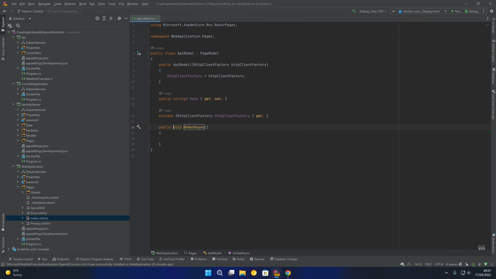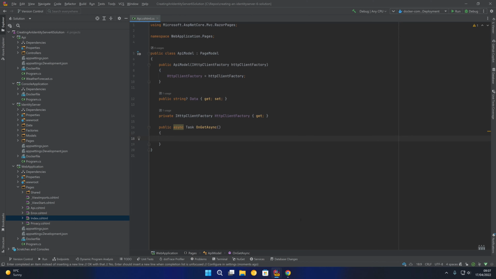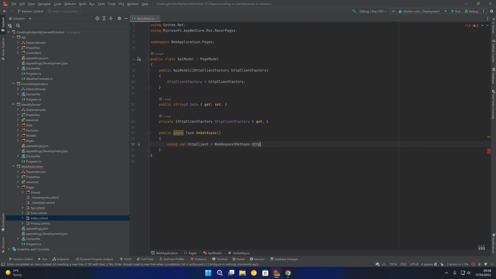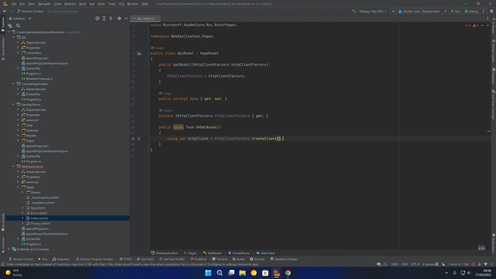So I'm going to change it to OnGetAsync, and I'm going to make it return an async Task, like so. And then what I am going to do inside here is say using var HTTP client equals HTTP client factory dot CreateClient, and that will create me a new HTTP client.